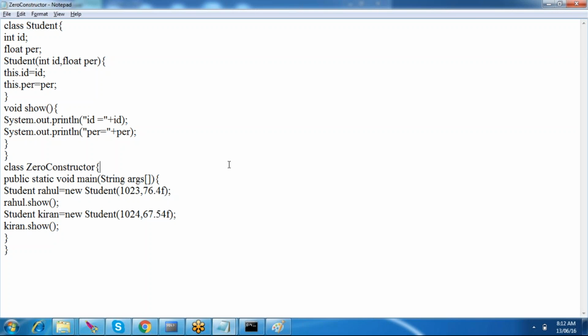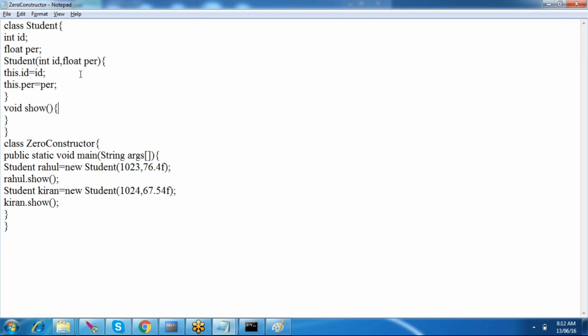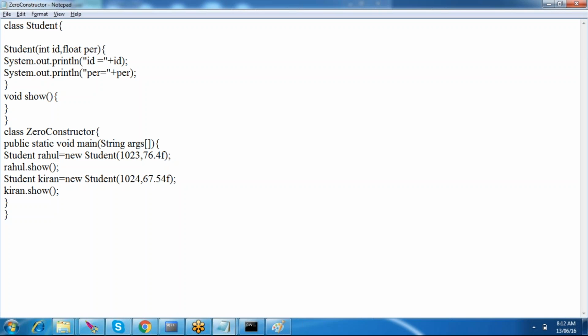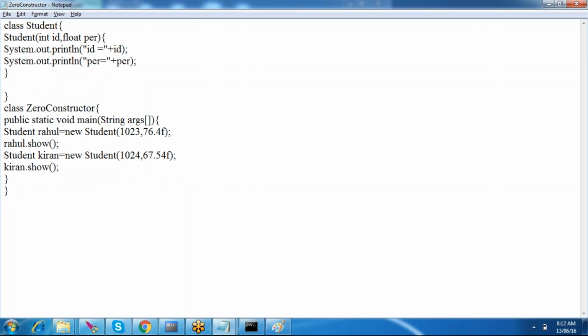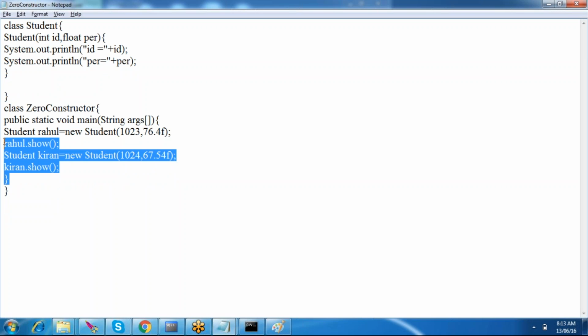Yes. So in a scenario where I have two constructors, I just want to declare and display the values directly. So instead of assigning to the instance variables and then displaying, I'm just using a constructor to directly display the values. Do I need to call the method now? No, right? I've just written a parameterized constructor.